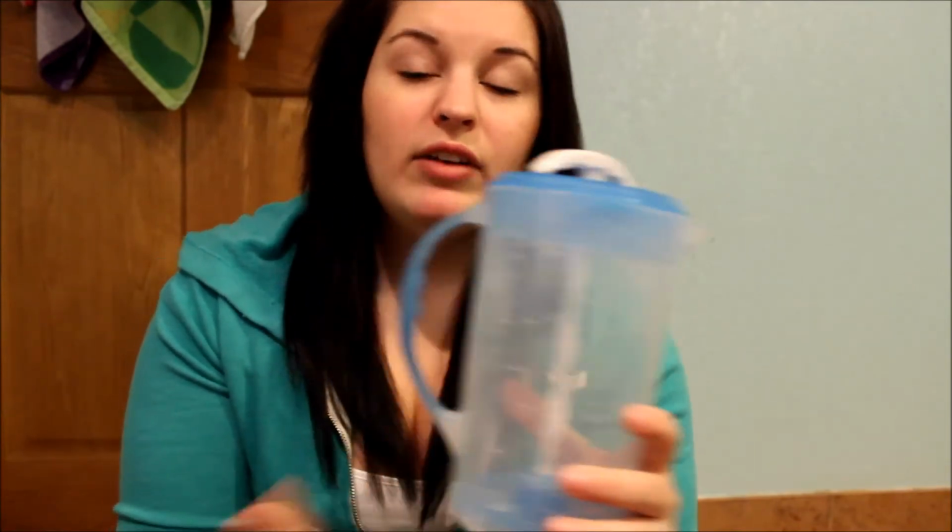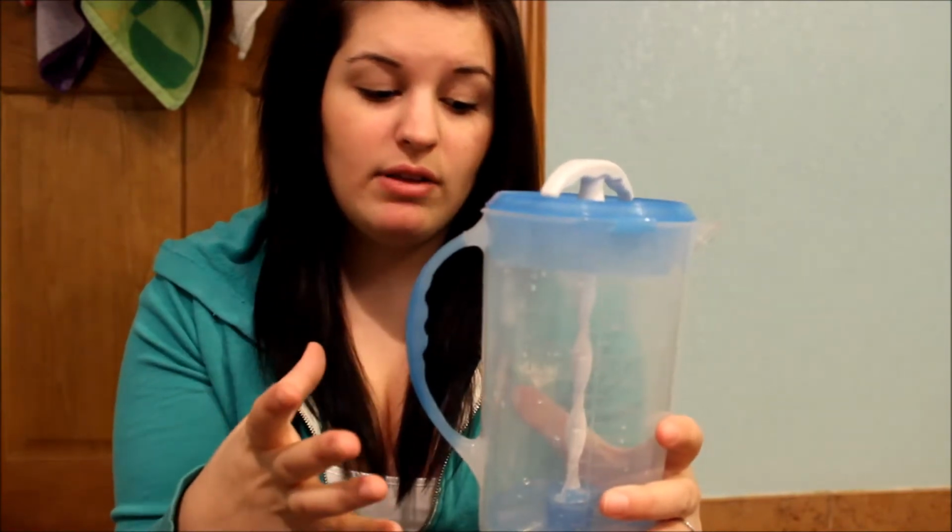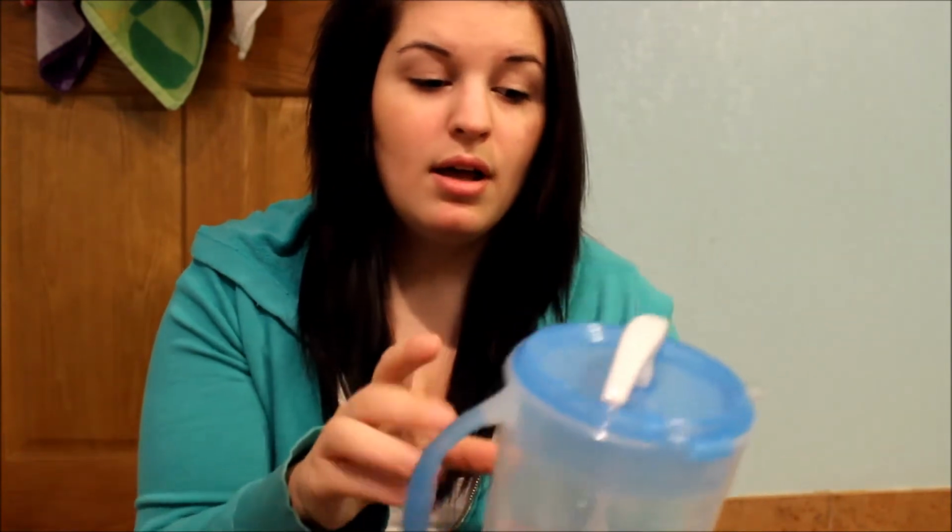It mixes it really fast. It gets all the clumps out, and then you put it in your fridge. And having the formula mixed together and in the fridge for a while will also get rid of bubbles and stuff like that that's still in it. Whereas if you were just to make the bottle, shake it, and give it to your baby, there's still a lot of bubbles in there, and that causes spit up, tummy pain, and throwing up afterwards.